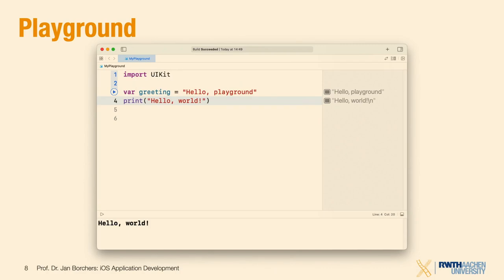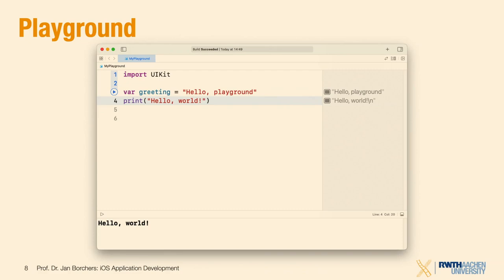And they are part of Xcode. So in Xcode, you can create a new full-blown project, or you can just create a playground. That's something you may find yourself using, even as a developer of full-blown apps, as a scratch pad, where you try out things, test small pieces of code, and once you're happy with them, you bring them over into your project.